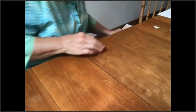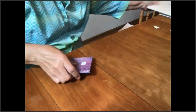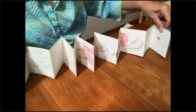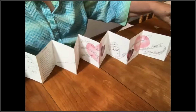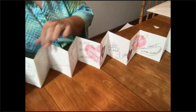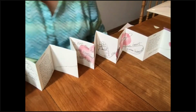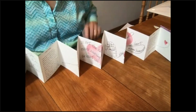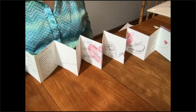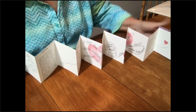And so finally, I guess we don't need this. Here is a little accordion book that is telling you how to do blind contour drawings with some of my drawings and with hand cut stencils using a stamp pad. So you can dream up whatever lesson that you need to do in your curriculum and apply it as you see fit. So, Kris, do you have any questions for me?